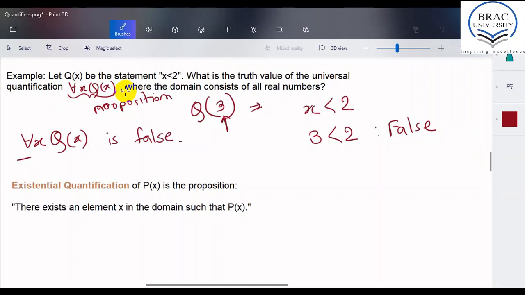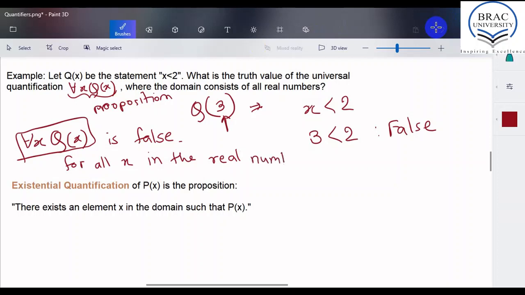This is simply a proposition telling that for all x in the real number domain, x is less than 2 is false.